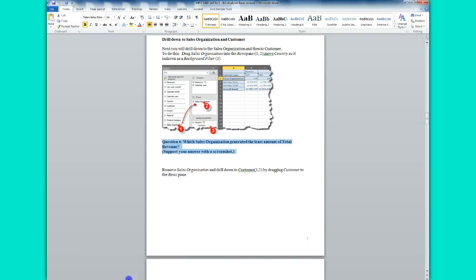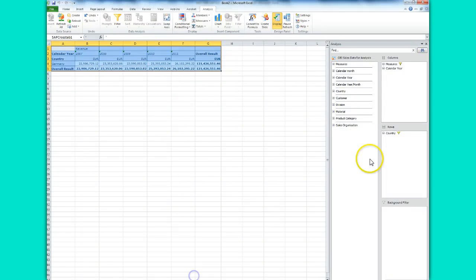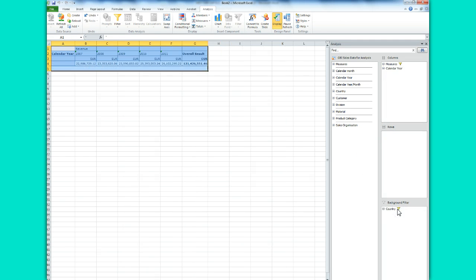And in order to find that, I have to drill down to sales organization and then to customer. So I will drag sales organization into the row and move country into the background. So let me do that. I do move country into the background and pull sales organization into the rows.